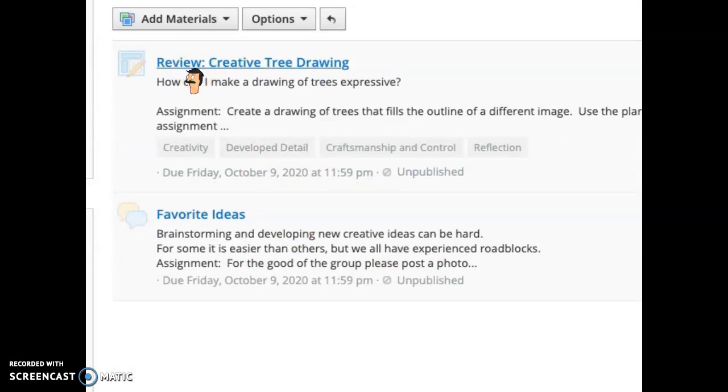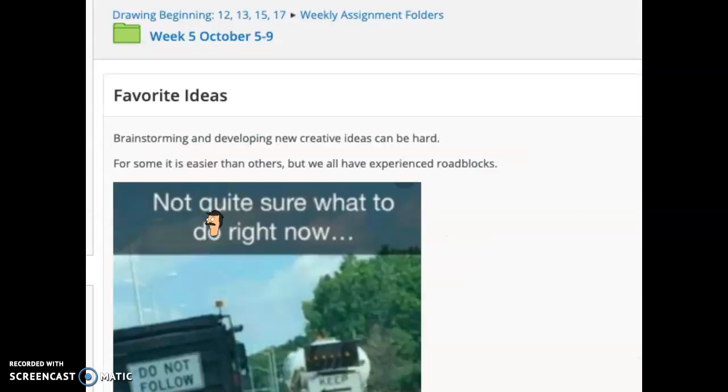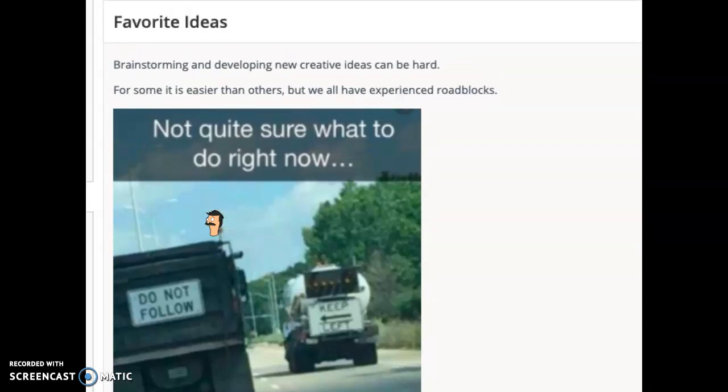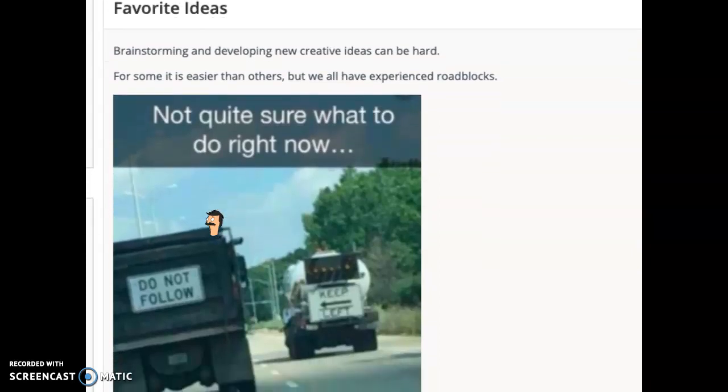The first is, down here, your favorite ideas. Last week you had the assignment to create a page of idea building and lists and thumbnail sketches. This week I want you to share your best or favorite ideas with your classmates, because some people find brainstorming really easy and other people struggle with it more, but we've all experienced roadblocks.